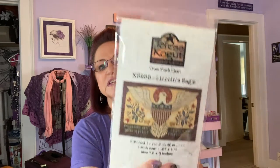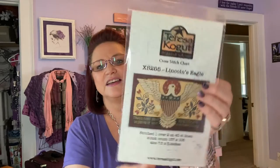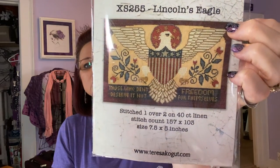And then another Teresa Kogut, which I went through my DMC and grabbed the floss called for in this one, is Lincoln's Eagle. Looking at the patterns, it's kind of okay. I liked how she fully finished it. It's on a book, absolutely gorgeous. I never would have thought to finish my stuff by just putting it on a book. But anyway, I'll stitch that up. It says, "Those who deny freedom to others deserve it not for themselves." So I'm going to have fun stitching that one.